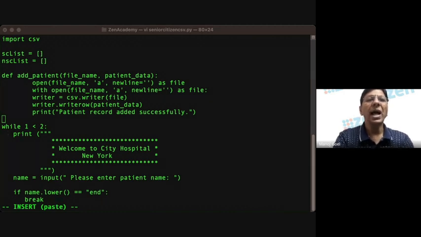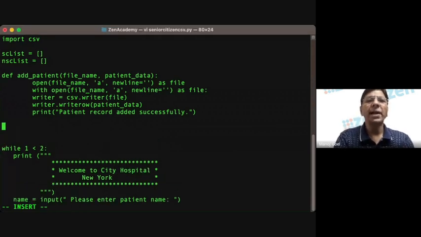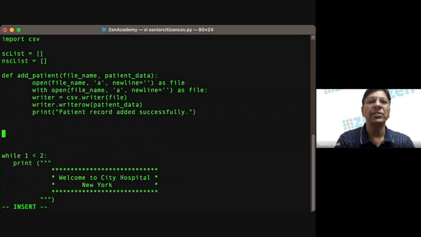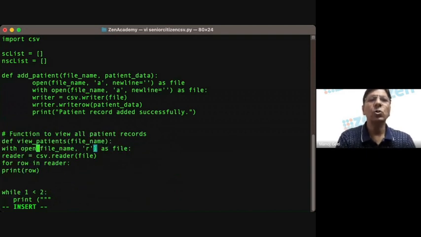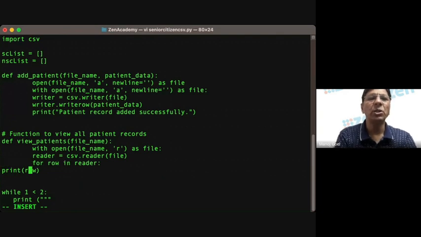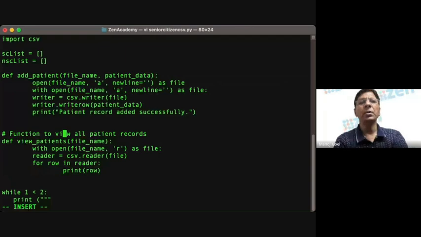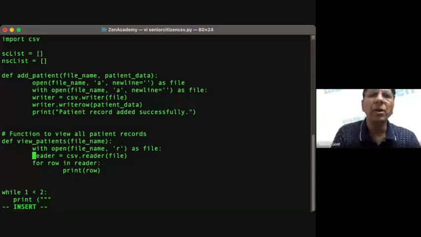And I want to write one more function. Because the data is there, I would like to write one more function, and this function is to list all the patient records. So I'm using here a CSV reader.